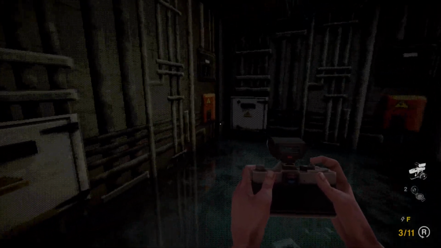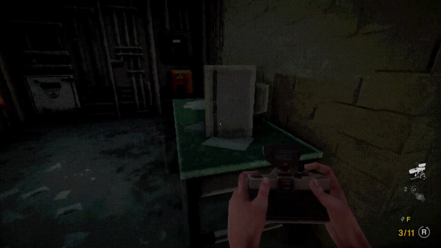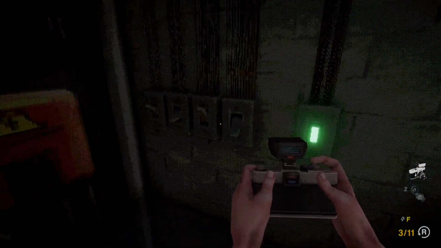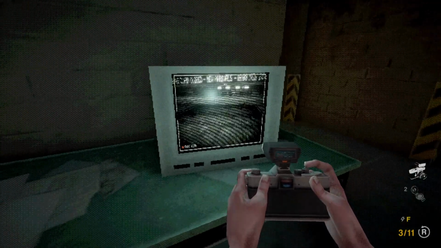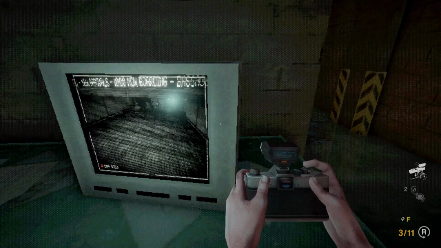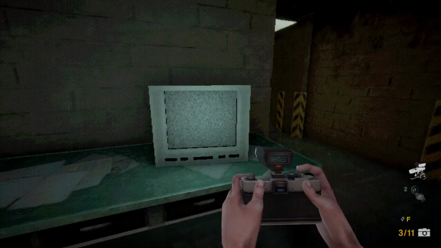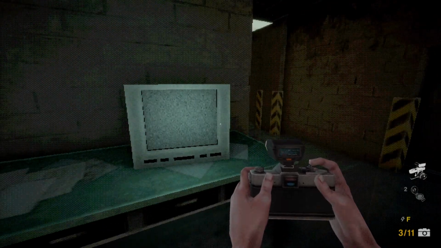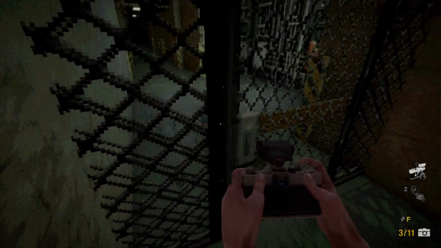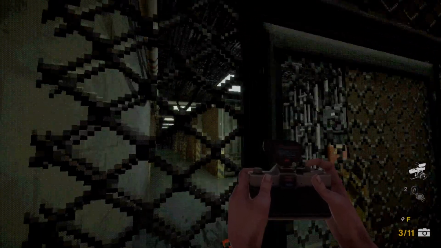A button. And a VHS player. Well, mostly a TV with potentially a built-in VHS player. It's kind of hard to tell. What did that open? Oh. What is that? I think that was the gate from earlier. Huh. Can't seem to get in there.